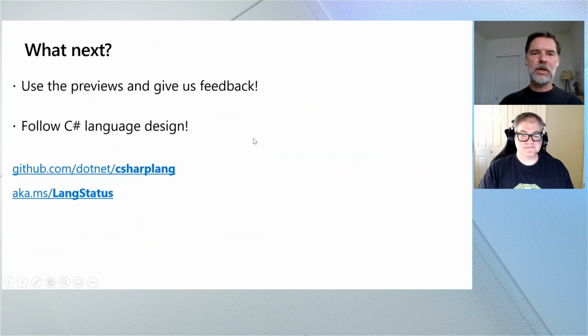With that, we want to give it over to the Q&A. You should consider taking a look at C# Lang, which is the repo where we do language design. Over in Roslyn, there's a Lang status page that we put an aka.ms link for here that can tell you where we're at with the C# 9 features in terms of implementation. So with that, let's get to a few questions from the crowd out there.